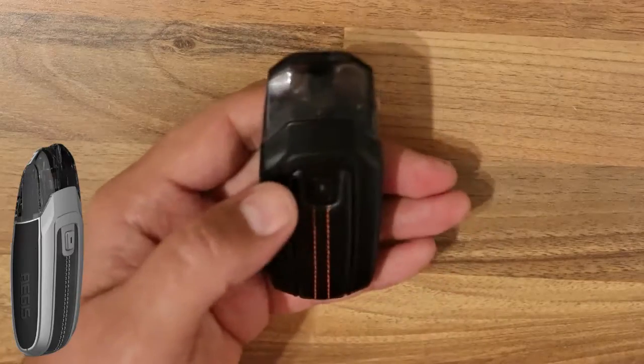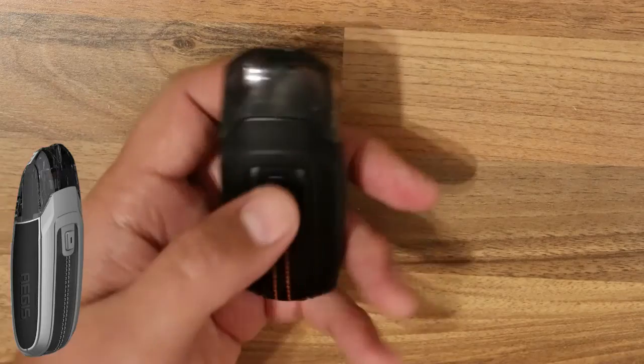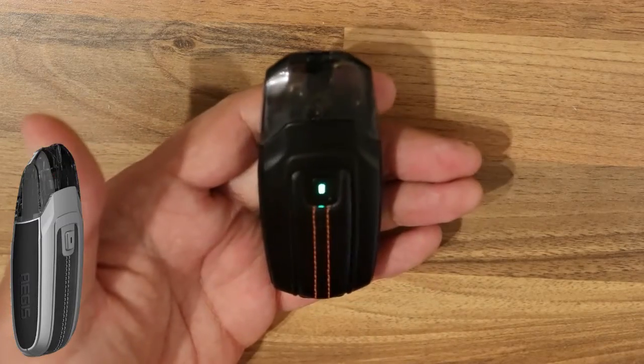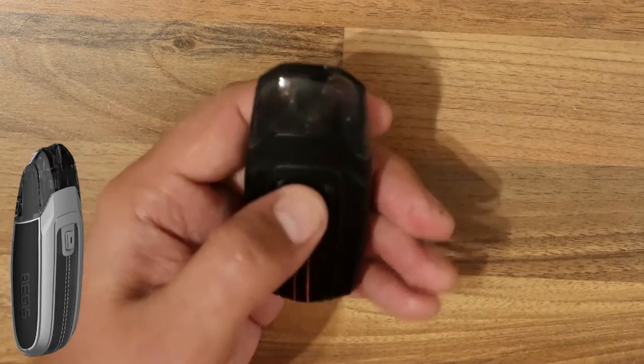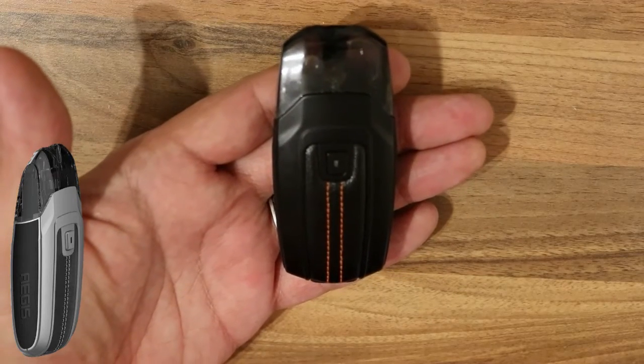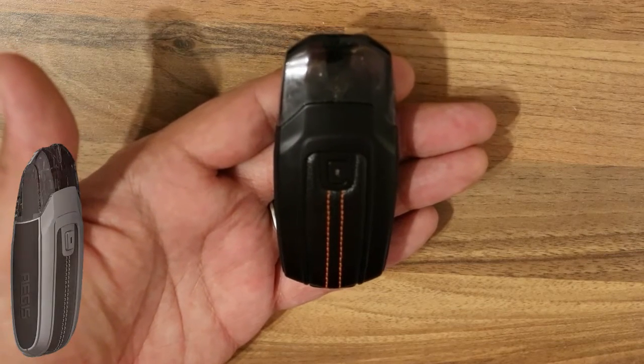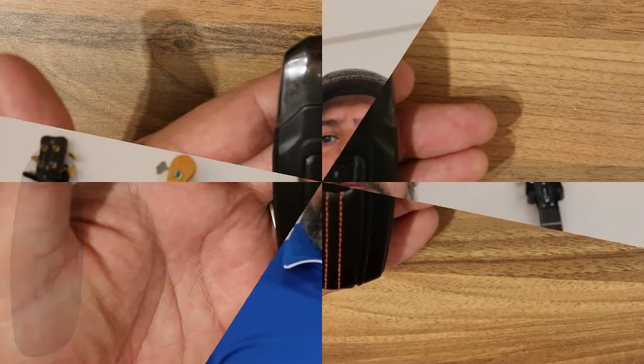So operation of this is all on the button. As you'd expect, you press to fire. Five clicks turns that device off. Five clicks turns it back on again. It really is as simple as that. Let's take it back up on top, let's vape on it, and give you my final thoughts.